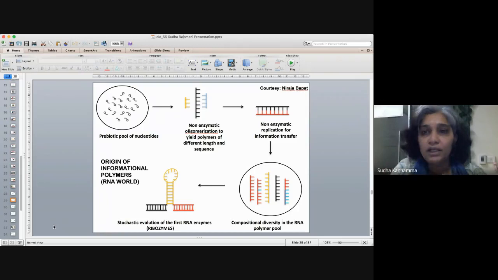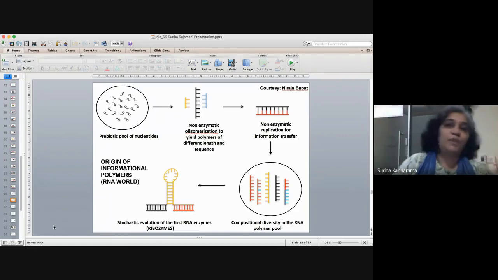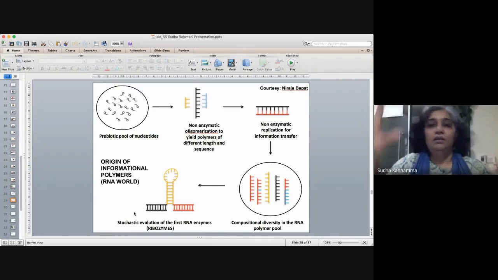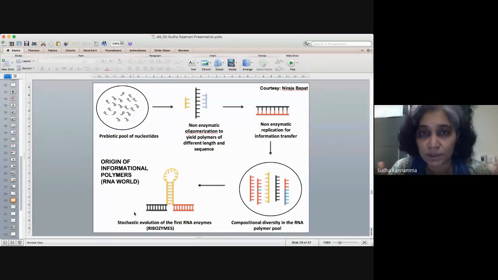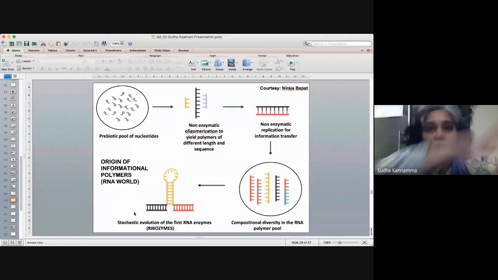But very early on, that might not have been a bad thing, right? Because if you want to sample all the sequence space of all possible, say, 50-mer RNA molecules, it is 4 raised to 50 possibilities. Even 4 raised to 21 possibilities is like 10 raised to 15 molecules. It's a mind-boggling number.